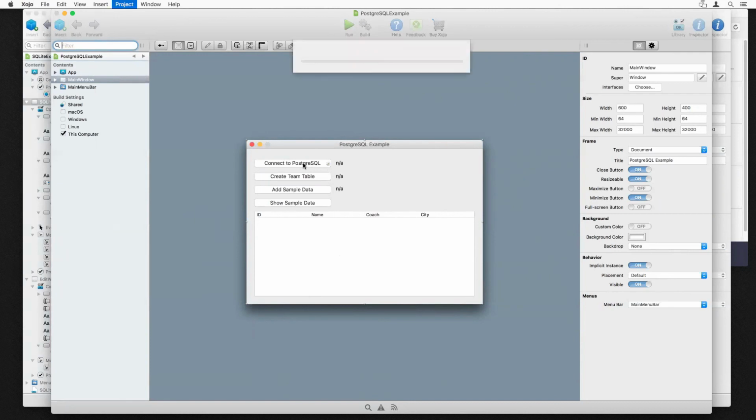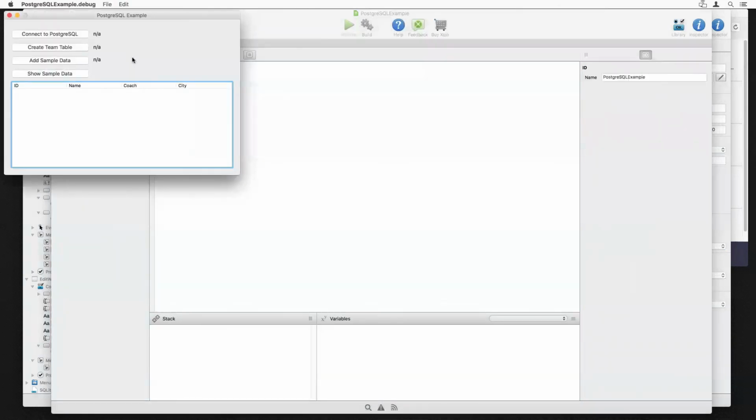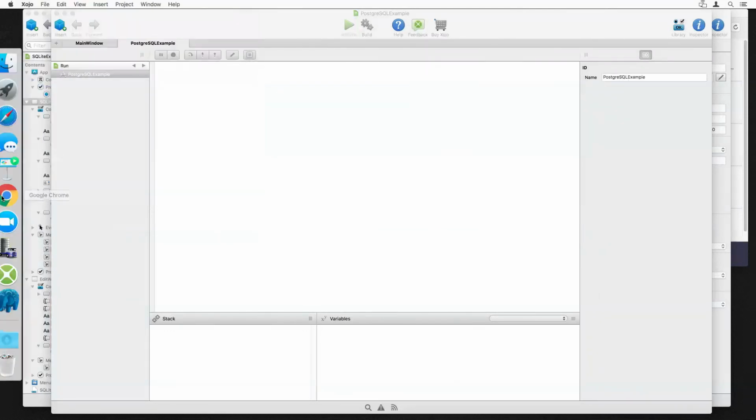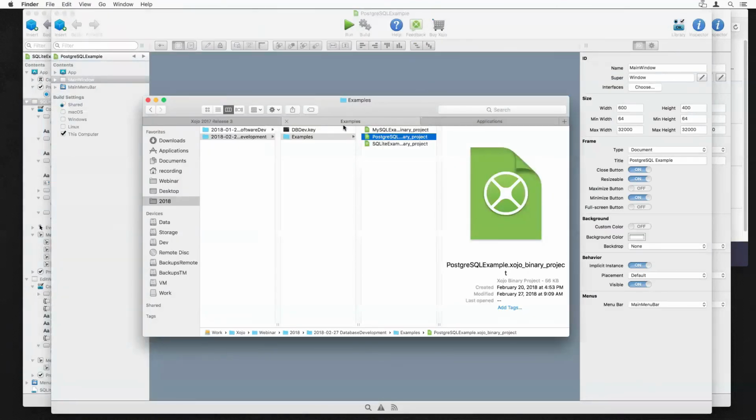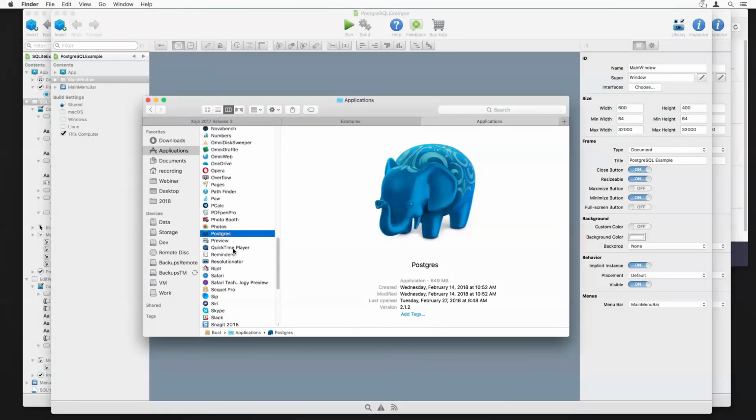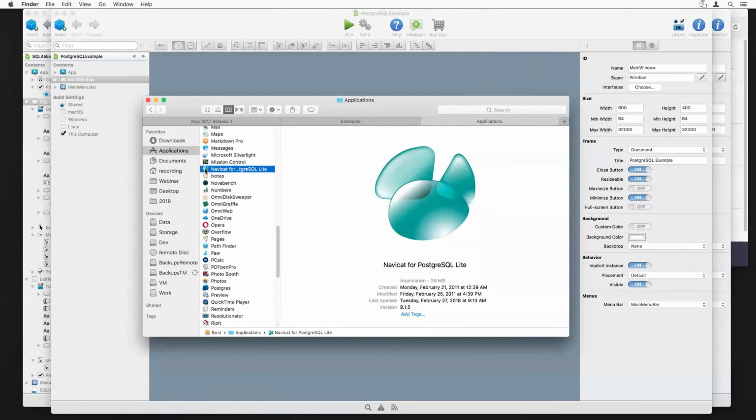Let's first make sure this runs, since I had to do that restart earlier and make sure my server came back online. All right, good. I need to delete that first. And this is why you want to have a database tool handy. So here I'm going to fire up a tool called Navicat.